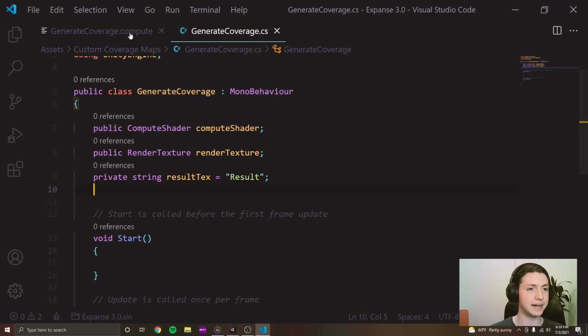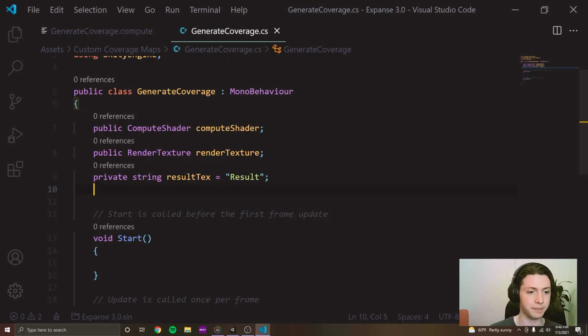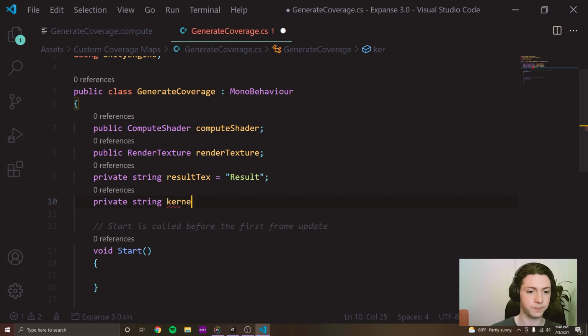And the other thing we're going to need is the name of this function, CSMain. They call these kernels, but it's just a function in the compute shader that we can invoke from C#. And it's called CSMain. So I'm going to call this private string kernel equals CSMain. Great.